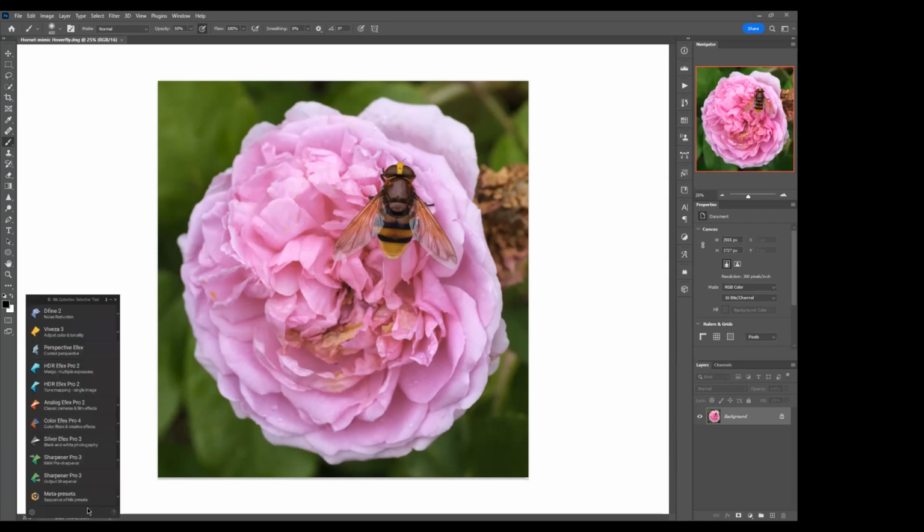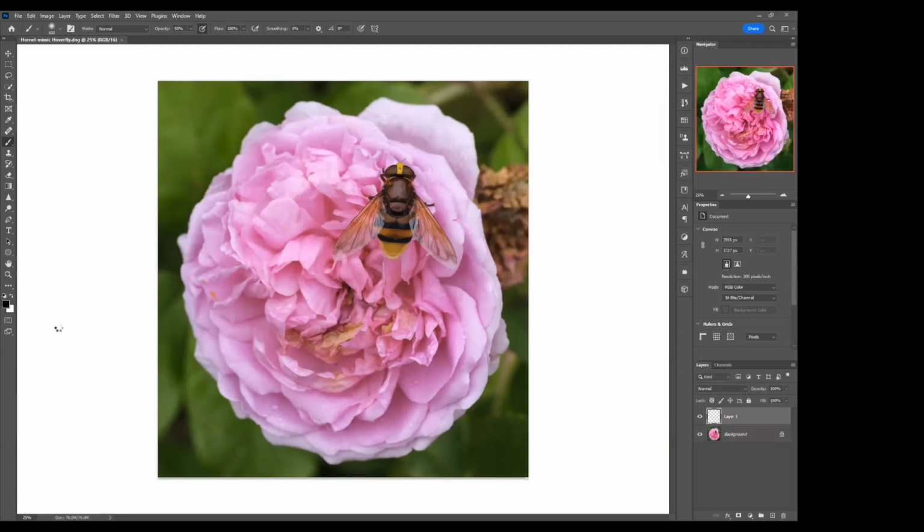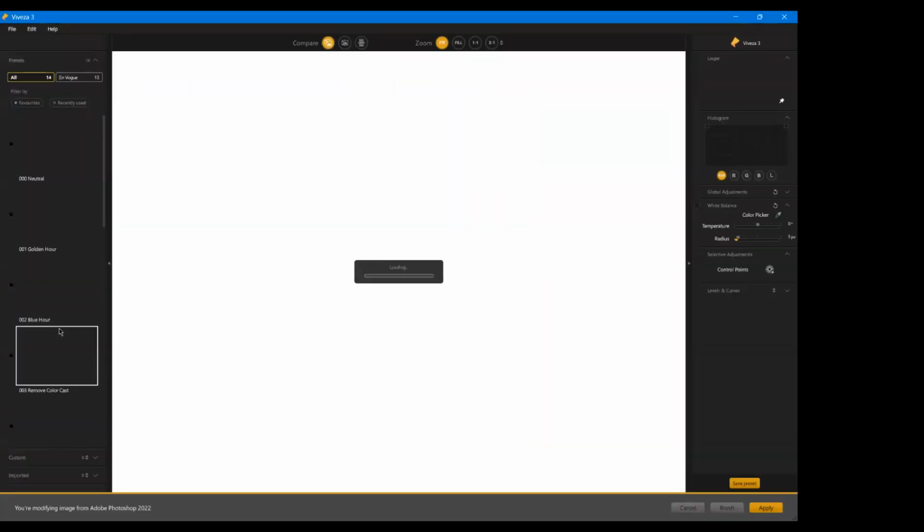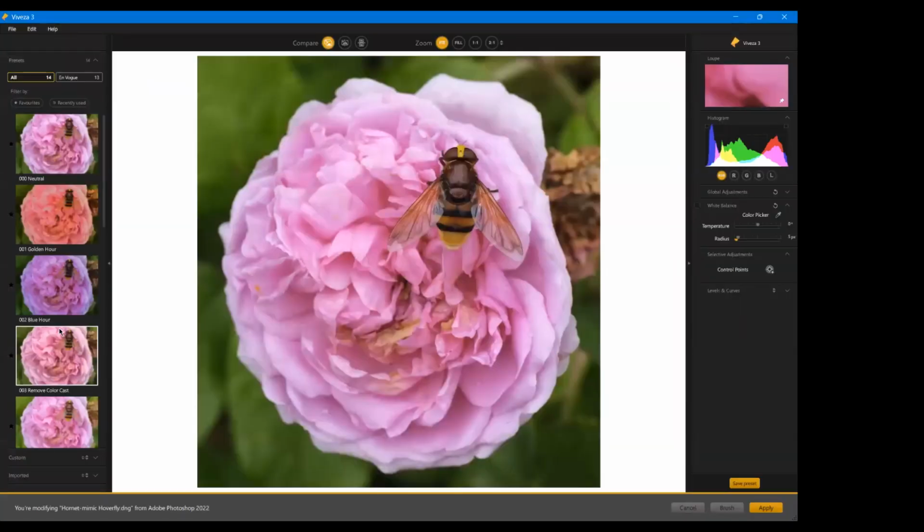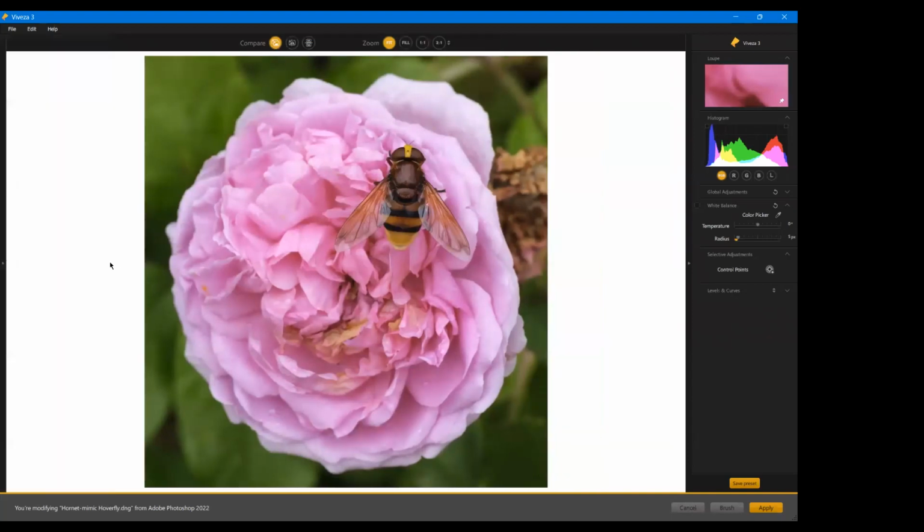I just want to show you how, if you've not met the NIK filters before, they are so much easier when it comes to making selections. Same basic principle. We are deciding which area we want to apply a change to, and then we're deciding what to do to that area. But rather than having masks and brushes in the NIK filters, what you have are things called control points. You place a control point somewhere, and you then have a circle that radiates out from that control point.